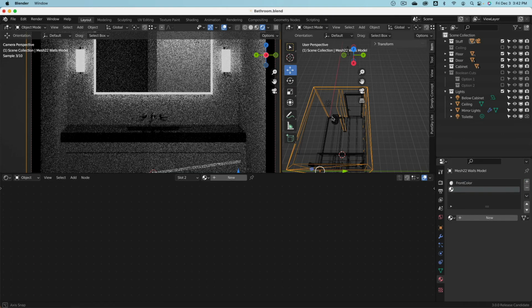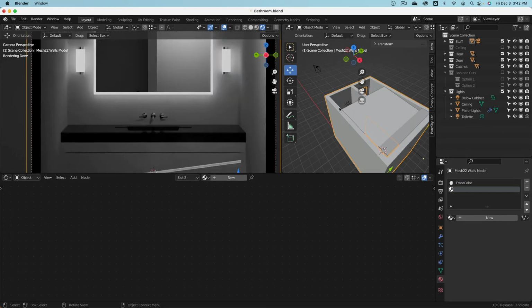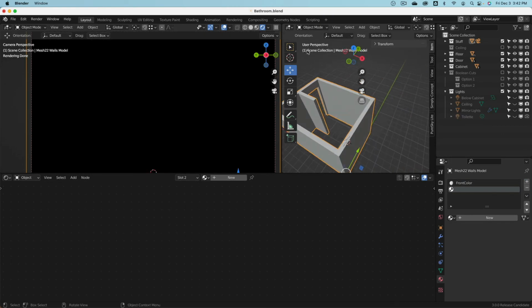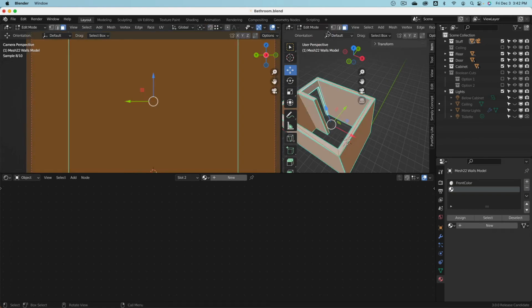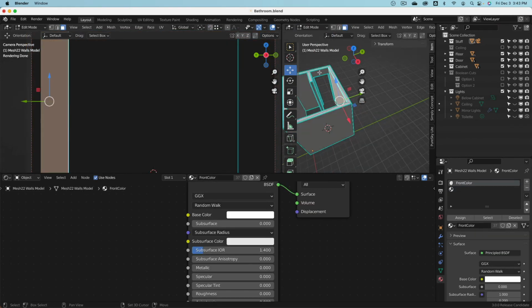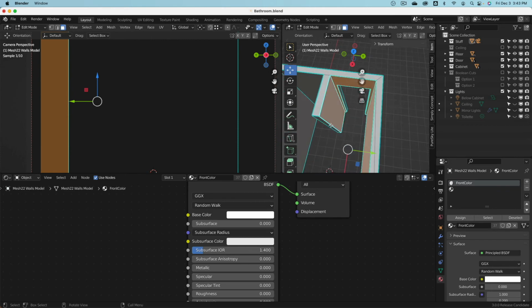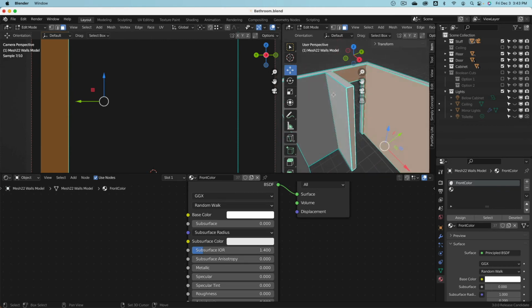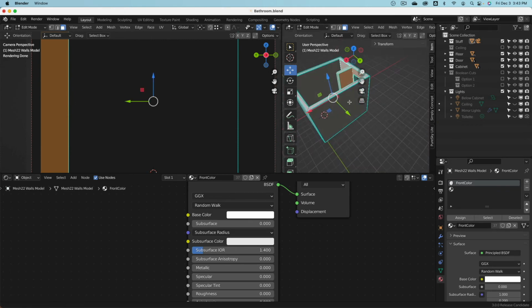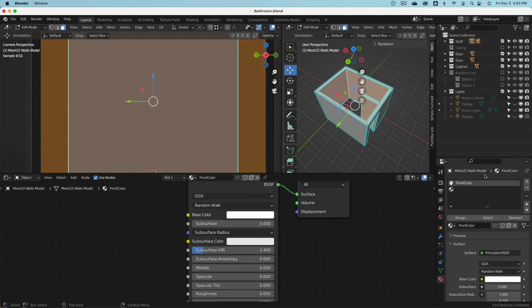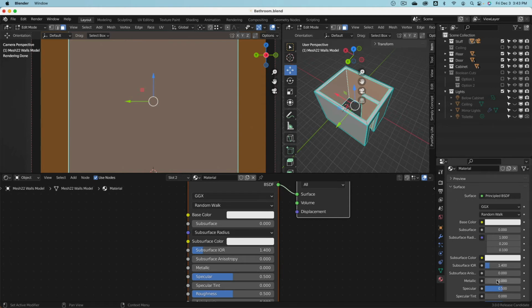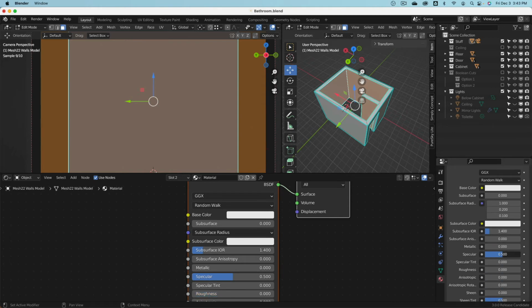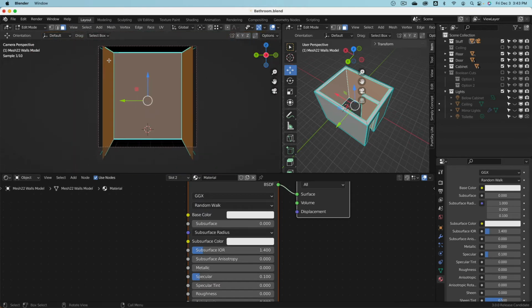So I give this a plus, then Shift H. I go into edit mode, face select, and I just select the inner faces there and here. Go to there, new, assign 0.1, maybe a little bit of reflectivity, I don't know.